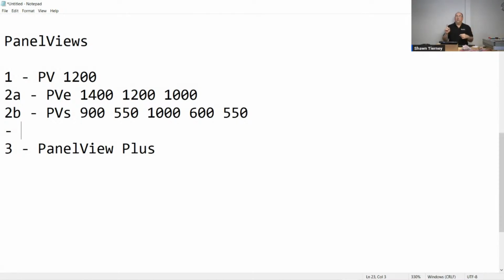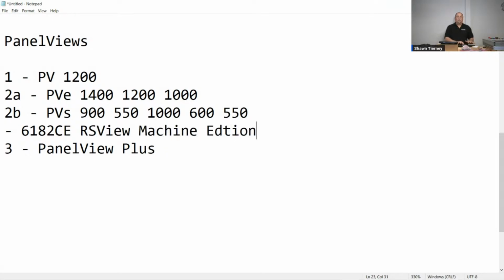And then Machine Edition originally started on CE industrial computers. I had a few end users pick these up, and I taught them how to use it. A lot of people don't know this. We do cover it in our PanelView Plus course. But these use RSView, yes, it's RSView Machine Edition. Don't try to correct me. RSView Machine Edition version 1 through version 2, and very, very cool. And I have great memories about that.